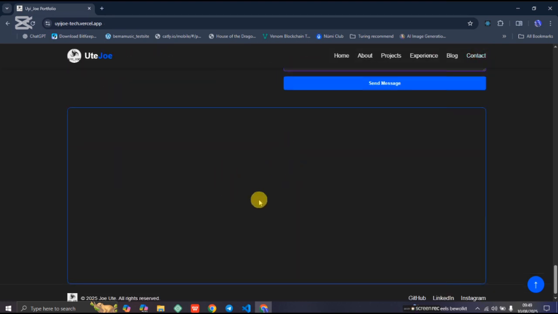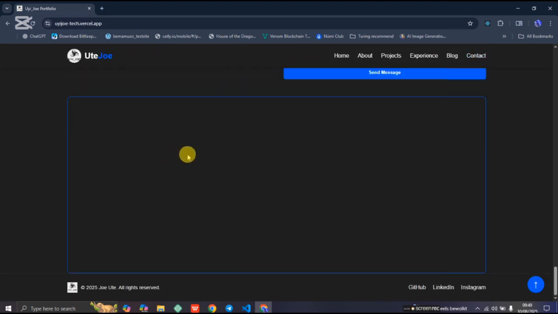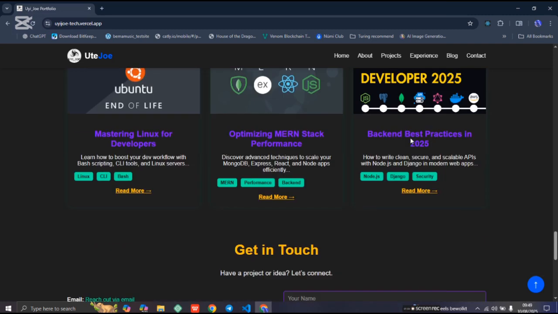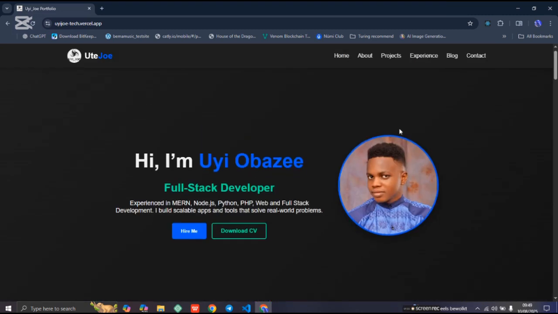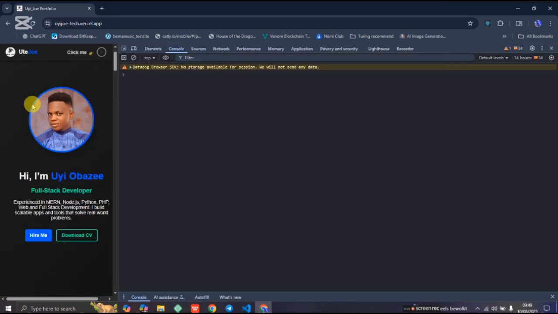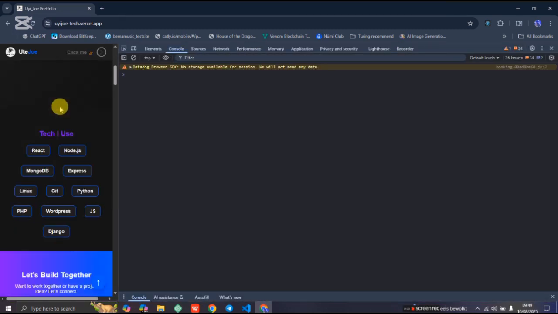This is it, and there's a Calendly here that should show us our page. I don't know why it's not loading. Alright, it's loading now. It's going to come up very soon. While that is coming up, I told you the network is terrible, that's why it's quite slow. Let me just show you the responsiveness real quick for the mobile view. This is how it's going to look in the mobile aspect.